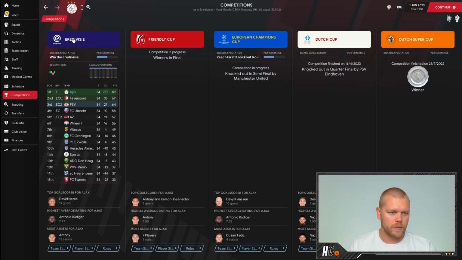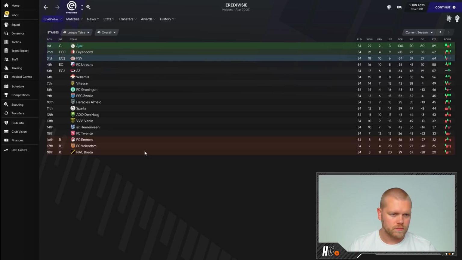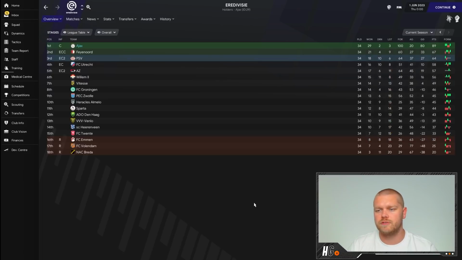Let's expand things a little bit. Let's look at the Eredivisie first and foremost. As you can see, guys, 100 goals scored again. Not the highest point return. 3 losses. Not too bad. 2 draws and then 29 wins. Relatively comfortable, as I said. Feyenoord, the next best team, with 9 losses on the season. PSV securing that Europa League 2 spot. This looks like it's a little bit of a mess, but it's ourselves and Feyenoord going into the Champions League for the next season.